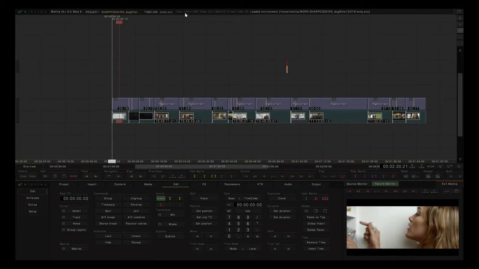The title bar also tells us what resolution our system is optimized at and working at, and also what our video output is set to, because those two could be different. For example, you could be working at 4K internally, but sending out to a 2K projector. It says which preset we're working with from mconfig. Mconfig is Mistika's configuration background program, and this is where we would have chosen one of the presets, so it just tells us which one we're working with at the moment. And there's a status area here that will occasionally update and tell us what Mistika's up to, for example when it chooses to autosave and so on.